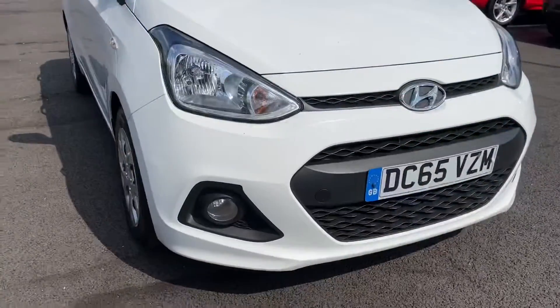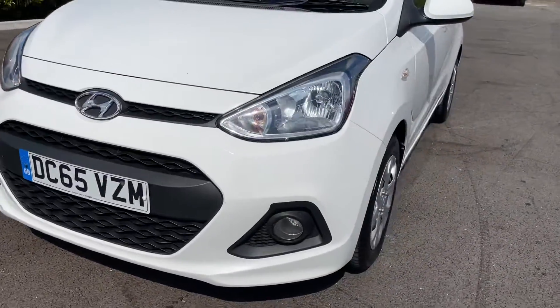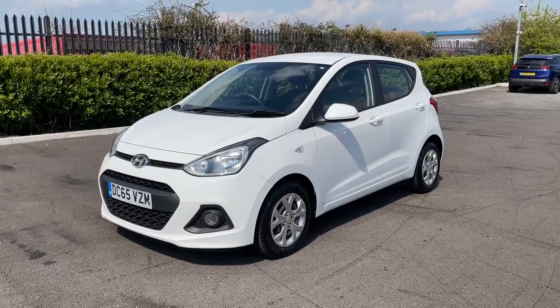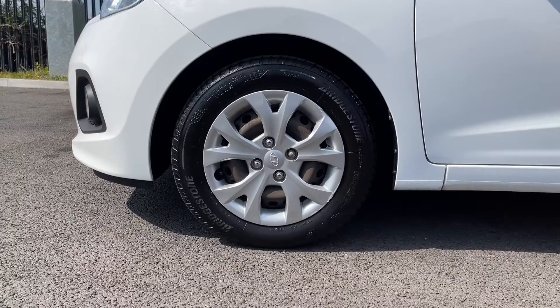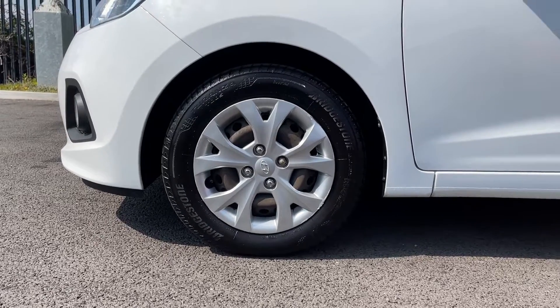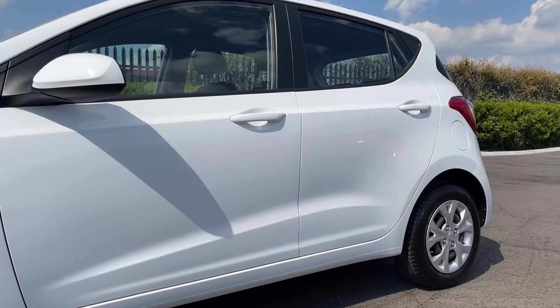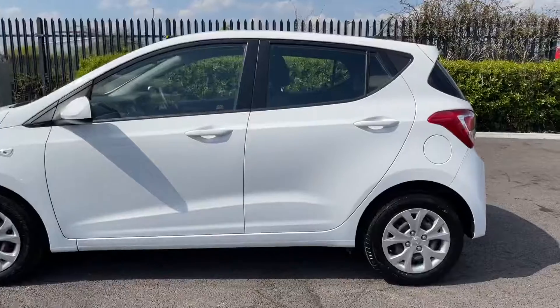Moving across the front, you can see it's a 2016 plate, comes with 85,000 miles on the clock and only two previous owners. It does also come with services carried out at 9,000, 25,000, 43,000 and 62,000 miles. Here we've got your 14 inch steel wheels with the Hyundai covers giving it a nice sleek silver look. We've also got the lovely white solid paint, which gives this car a nice shine.